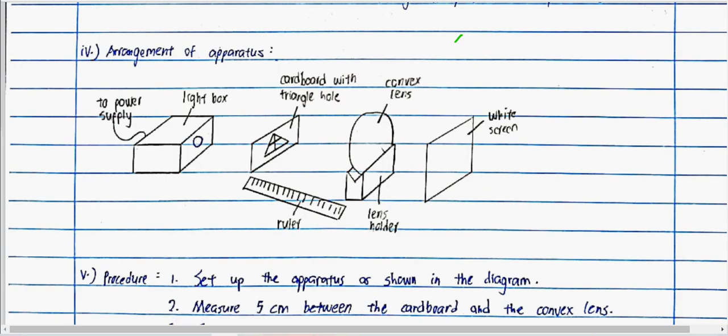Okay. Okay, look at this diagram. Can we give mark or not for this diagram? Nampak tak ada senget nya? Okay, you see the position of the ruler. This is the lens. Okay, so if like this, although the diagram is quite nice, okay, but we don't give mark. Okay, because of the cardboard, light, lens and white screen are not in line. Okay, and then the ruler mesti panjang sampai belakang lah, like that. Okay, so careful with your diagram. It's good to write like this. 2 power supply. Okay, sambung ke power supply. Can use 2 wire lah.